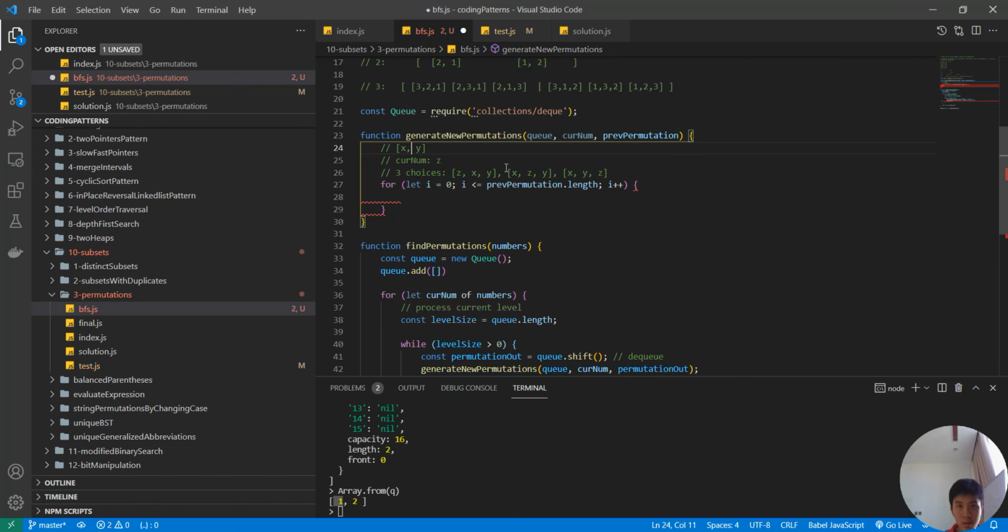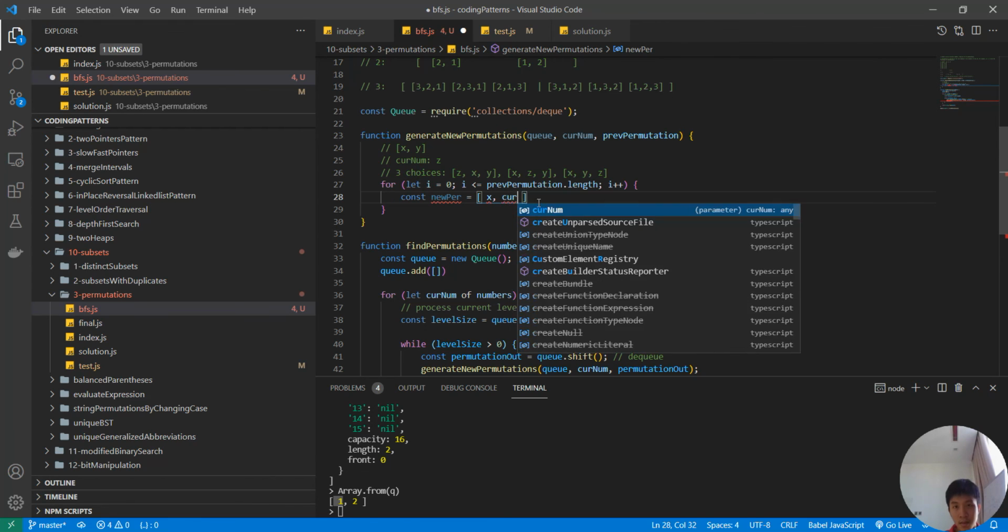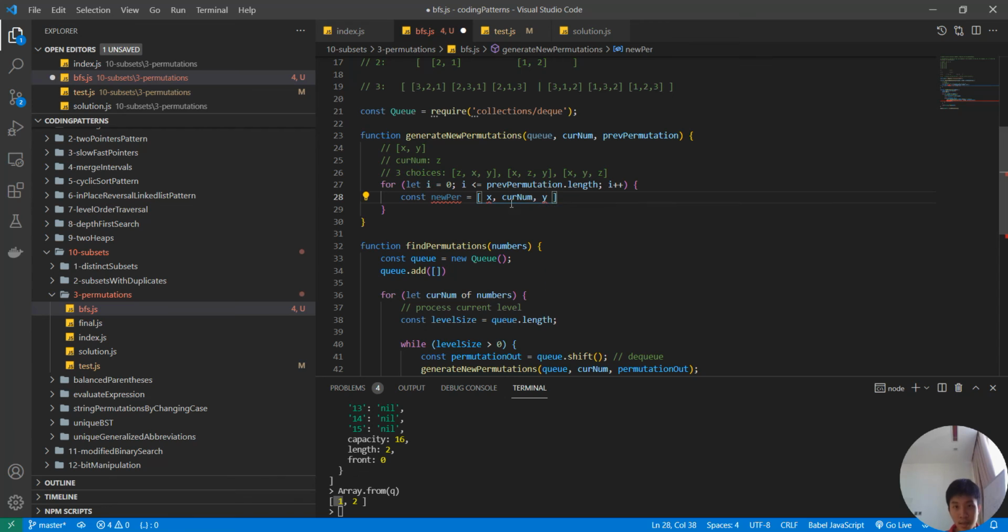It means we're putting the current number at index 1, right? So we can create a new array, newPermutation is a new array, right? X, current number, and Y.